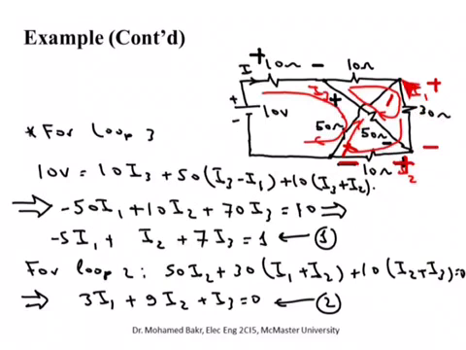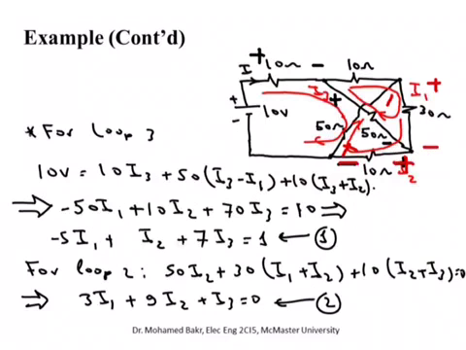The current flowing from top to bottom is I2, and the current flowing in this other loop here is I1. So this is the shared branch between loop 2 and loop 1. So this is 30 (I1 plus I2). This is the expression that I have. The sum of all these three drops will be equal to 0. This is a loop, but it does not have a source, so the sum of all the drops in one direction must be equal to 0.